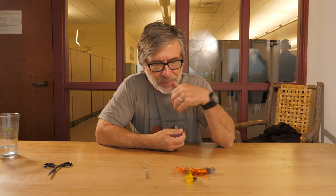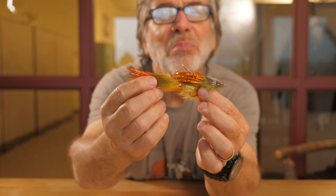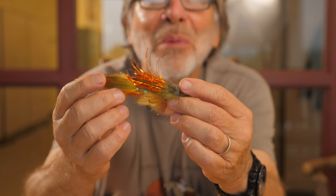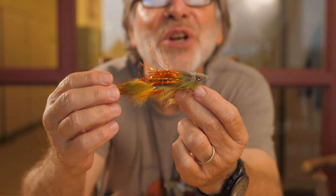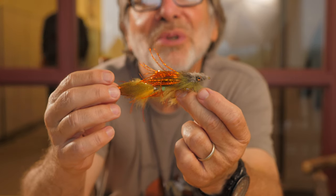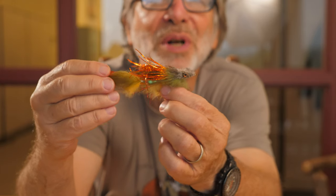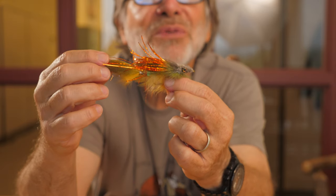Let's start with the biggest fly. You want something big and obnoxious — and maybe bright, maybe not. Color, who knows if color matters in streamers. This is an articulated fly called Lynch's Double D, Down and Dirty. It's a favorite of many on the Orvis staff, particularly when large brown trout are around. It works all season long, but it's a great big streamer for fall. It has an epoxied deer hair head that's slanted — much like the old Dahlberg Diver — so it dives when you pull it.